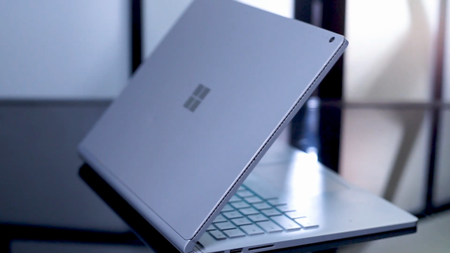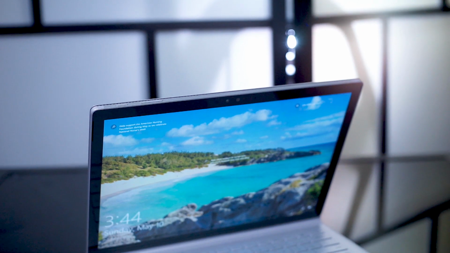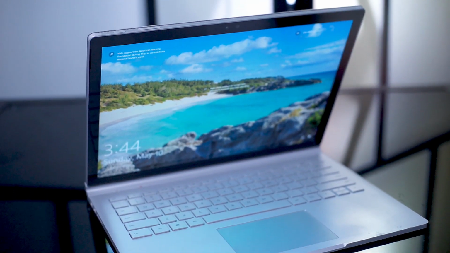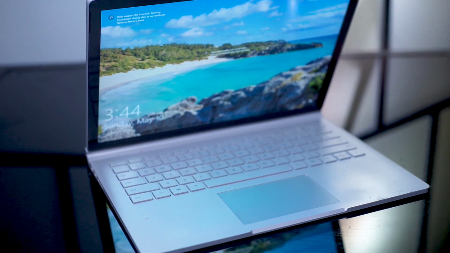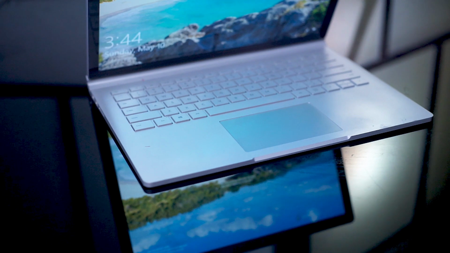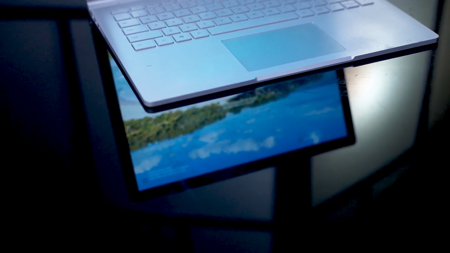So in a nutshell, what you're getting with this display is an incredibly well-crafted, pixel-dense machine that fulfills everything you would need from a high-resolution touchscreen tablet, with the added benefit of being a workhorse of a creative laptop if you attach it to the base. It's a very compelling package, and it's only getting better with the latest refresh with the Surface Book 3.